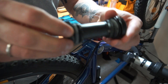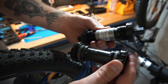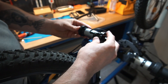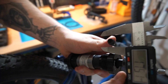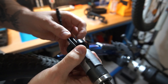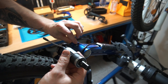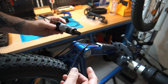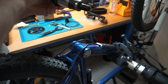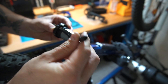So what we have here — this is the original, and this is what we are going to mount instead of the original bearings. It will be like that. The diameter of the connector is 9.35 millimeters and the wire is flat, so we can use this hole which was already drilled in the frame to put the wire inside. We need to drill something a little more than 9.5 millimeters — probably 10 millimeters.